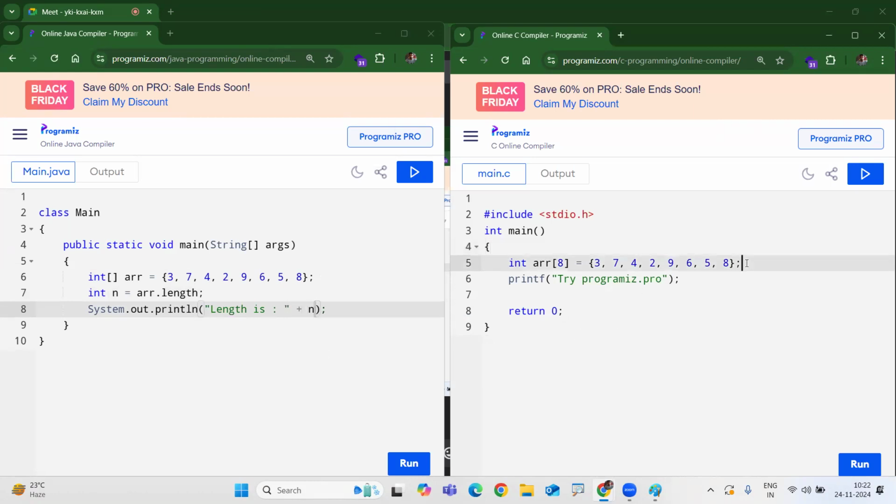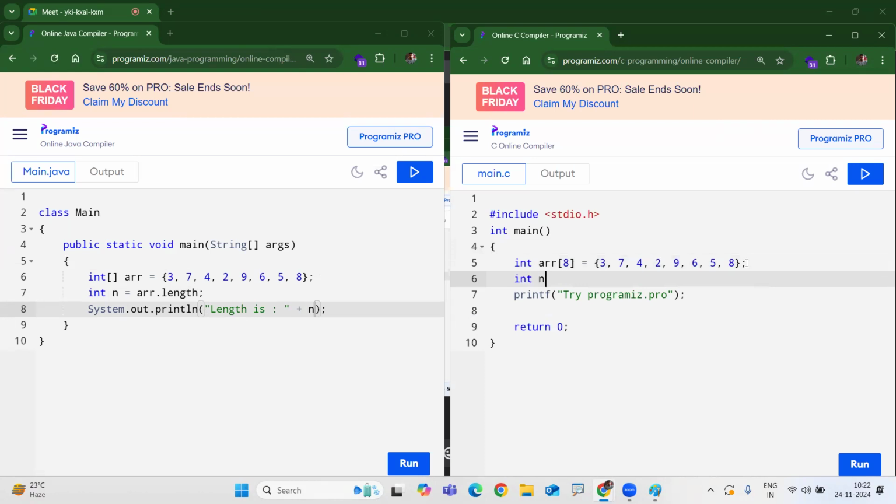But here, as we already discussed, int n equals sizeof, a predefined function for finding the array size, sizeof array divided by sizeof integer. Sizeof array gives the total size: for all 8 elements, 32 bytes of memory.